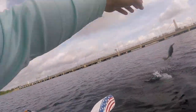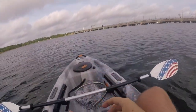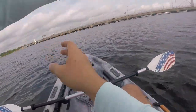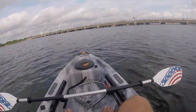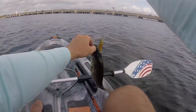In this first clip, you can actually see me using the standard 110. I'm letting it slow rise above the grass, then I'm ripping it a couple times, then I'm letting it slow rise above the grass, then I'm ripping it a couple more times. And that's how I was searching these grass flats, essentially.